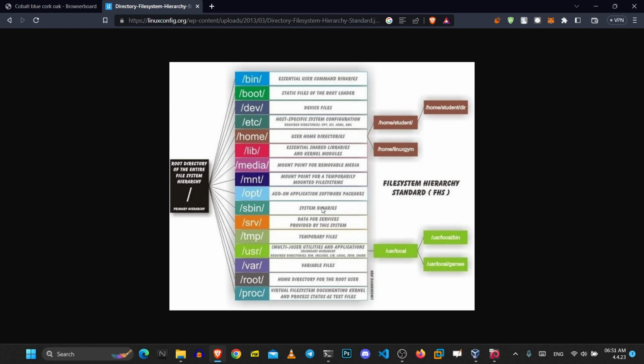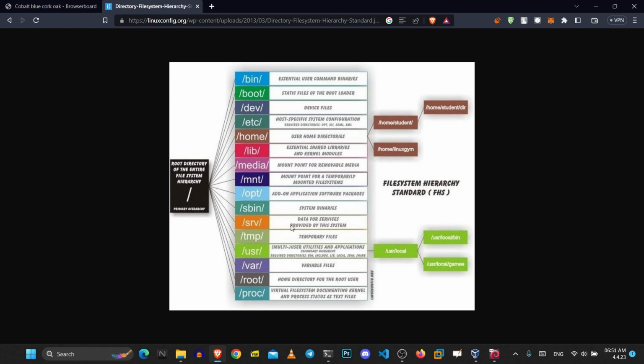It has higher privilege than the normal user. You will learn about user permissions after this video. Basically bin is for the local user and sbin is for the admin, so it has more power over the system. We also have srv, which stores data for services provided by the system, whatever service the operating system provides, such as audio or video service.